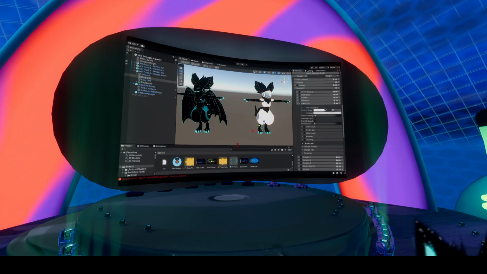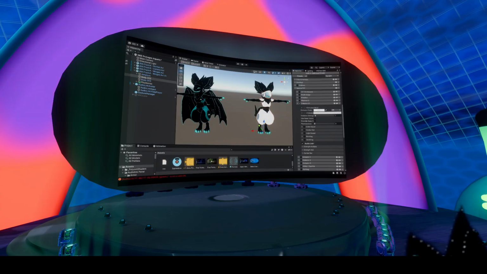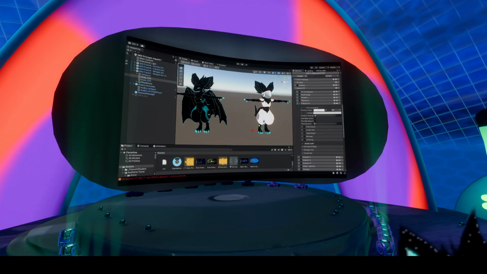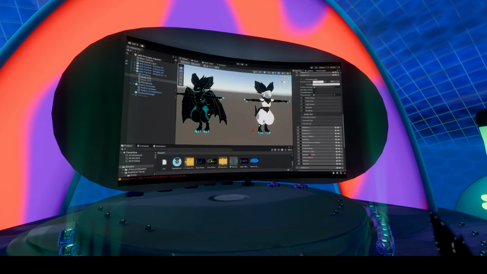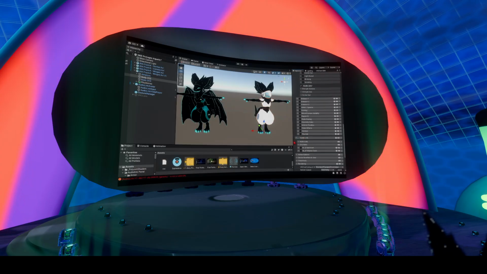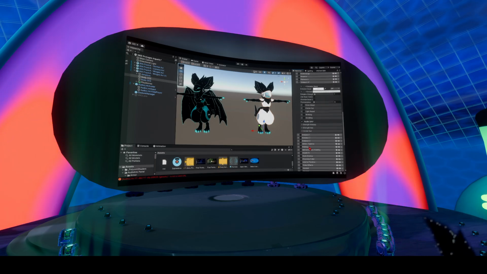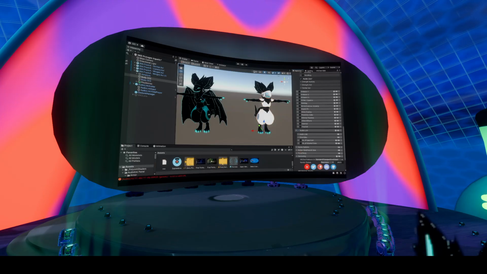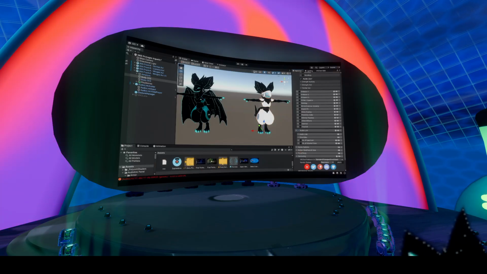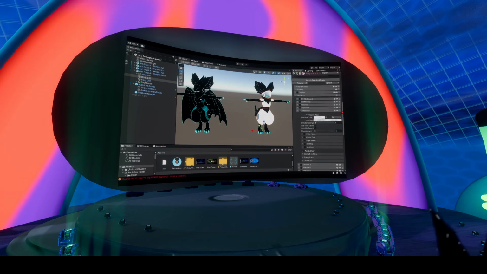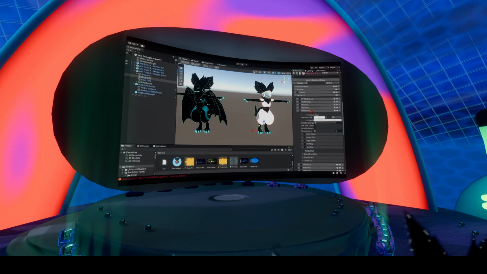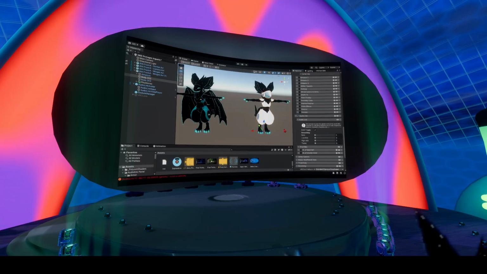In that section specifically for the Audiolink, there is an animated toggle, and the reason why that is there is because of how Poiyomi is set up for the actual drop down tab. Anything at the top under there you can't set as animated, but anything underneath the drop down you can set as animated. So if you open up the Audiolink tab underneath the Audiolink, you'll see some of the additional settings.